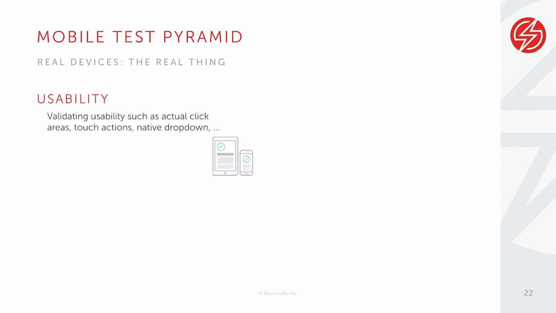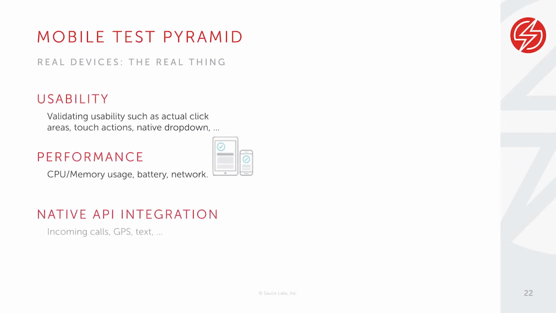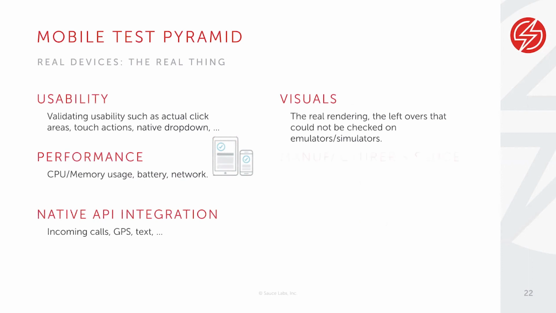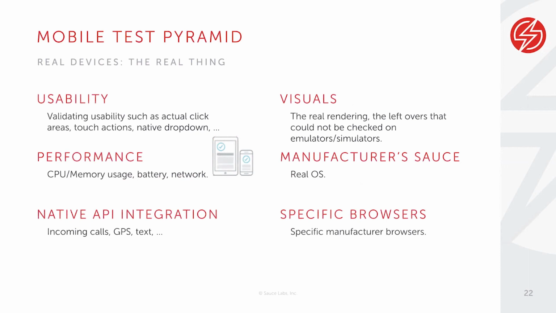So how should you utilize real devices? Also here you have the usability checks on phones. Automate the swipes, touches, and native components to get a better idea of the usability. Performance should also be tested here, just like the native APIs. If we're talking about the visuals, then you can focus here on all the components or overviews that are really different on the real device in comparison to emulators and simulators, the leftovers as we call them. We also advise to run a simple happy flow on brands that have their own manufacturer sauce, just to be sure that everything still works.